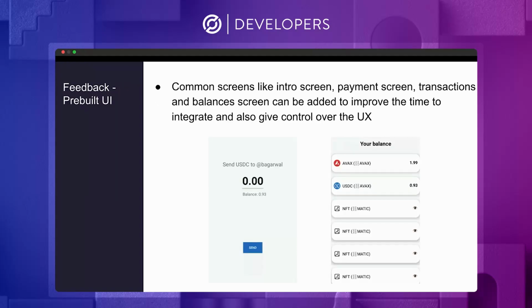So that's amazing. One other piece of feedback I wanted to give: it would be amazing to see common screens like the payment screen, transactions, and viewing your balance already integrated into the SDK. This will be very helpful for developers who are just starting out and have smaller teams, to be able to get their app ready faster. This also gives Circle a lot of control over the UX, where we can provide an amazing UX without relying on other apps, because many of them might not necessarily have a good experience of developing a good UX.